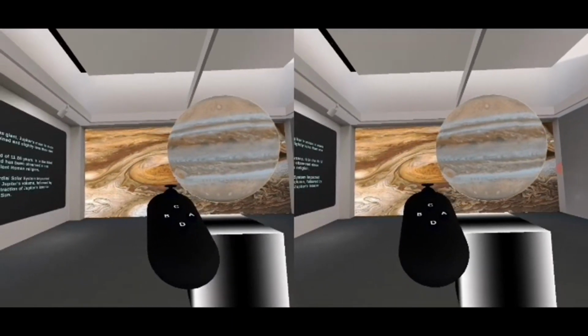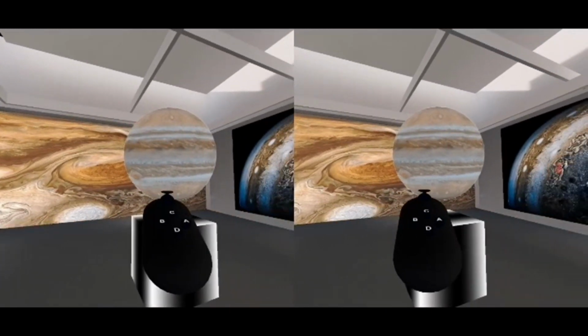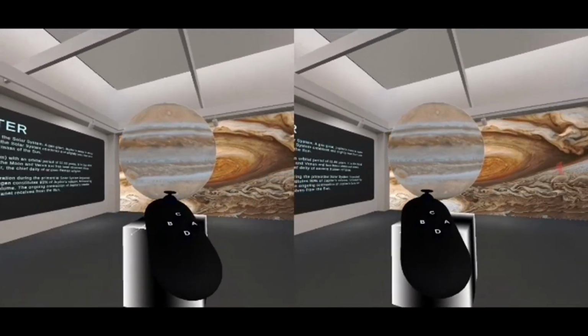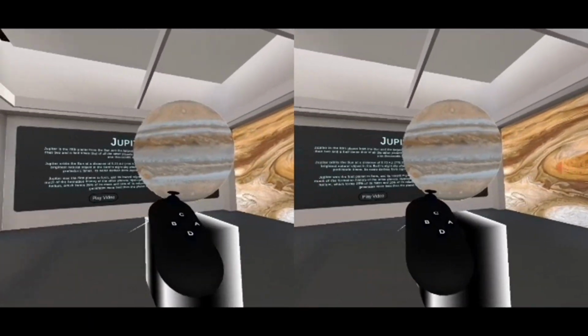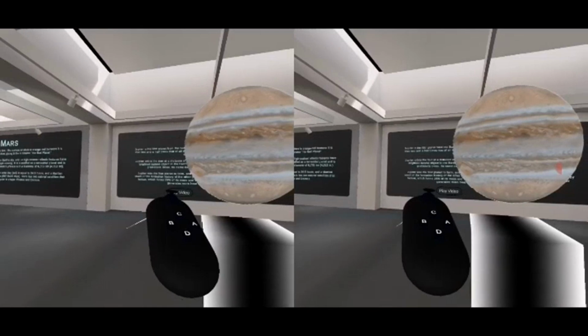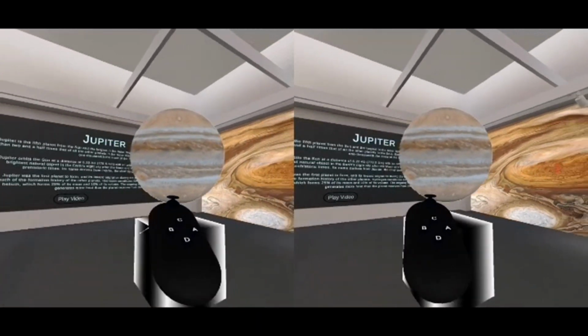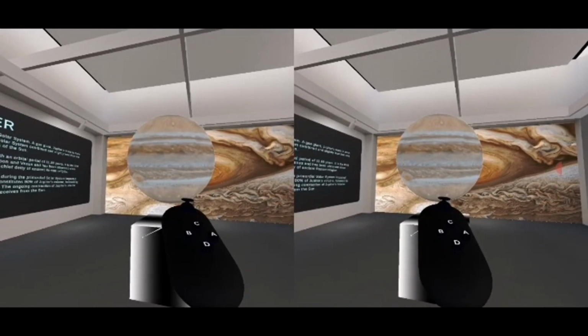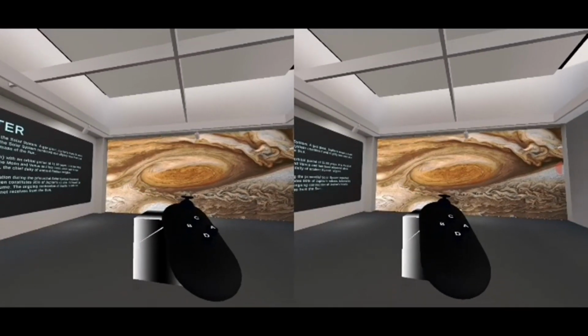Also, as you can see here, this is just an image, but it feels as if it is pointing at you. So I've set up a look at constraint for these sprites.